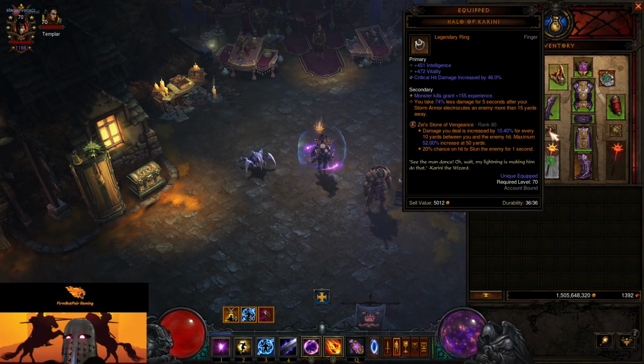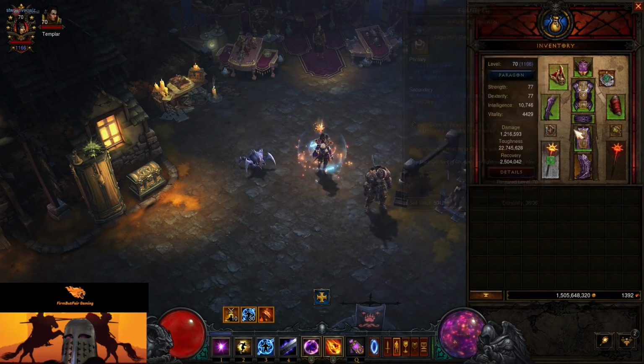We are also using Zei's Stone of Vengeance, so damage you deal is increased by a certain percent, and then for every 10 yards between you and the enemy, up to a max of 50 yards, it would amplify the damage. So here at rank 80, we get 10% damage, and then at 50 yards, we would have 52% damage. And then at rank 25, we gain a 20% chance on hit to stun the enemy for 1 second.